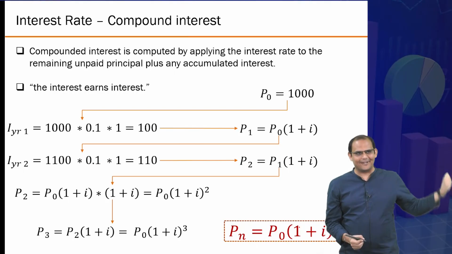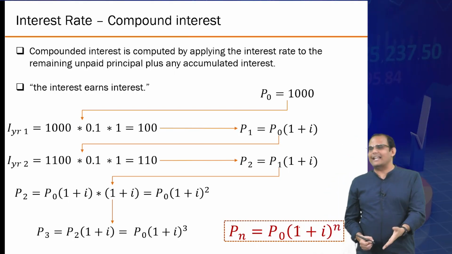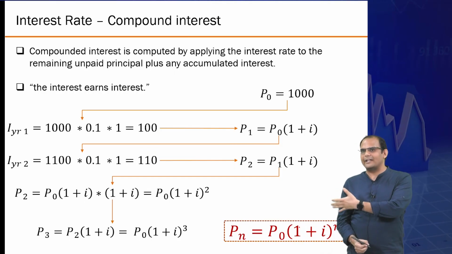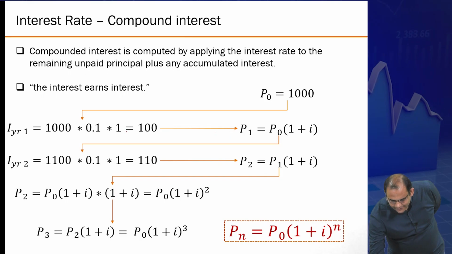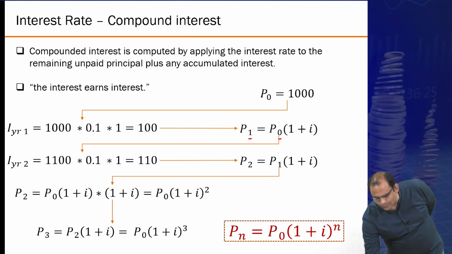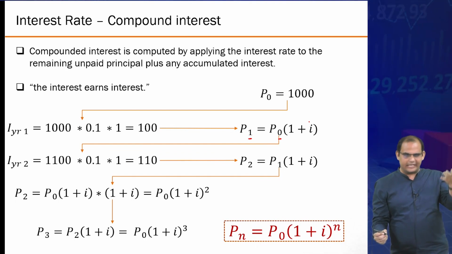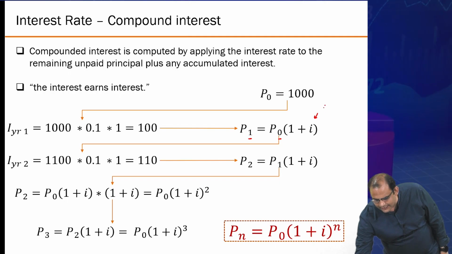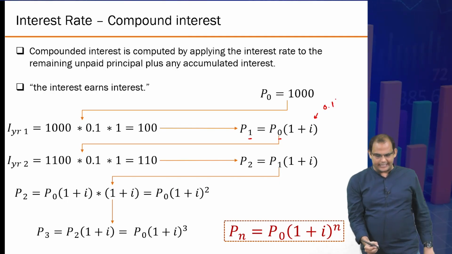Let's see, I'll plot the curve here. So I'm just generalizing the same formula that we tried to derive earlier. Essentially, let's say P0 is whatever the value, your P at the end of year 1 becomes P0 into 1 plus I. I is your interest rate in percentage, or here it will be in fraction, right? It will be, for example, 0.1, which is 10% per year. So that is the I here.